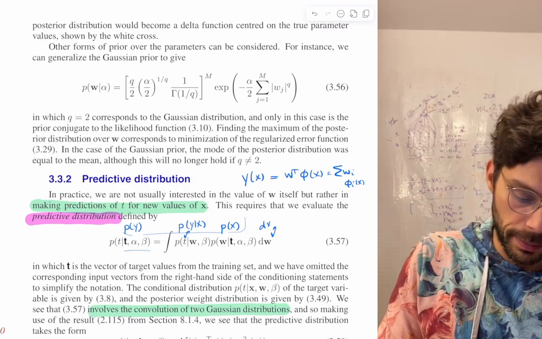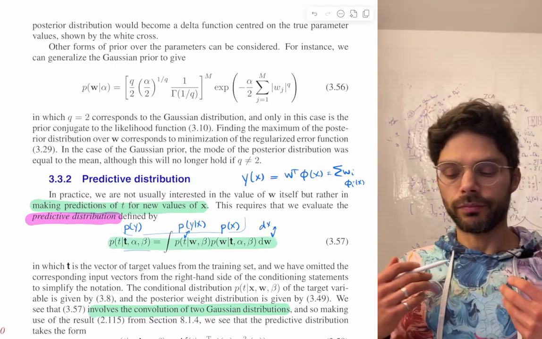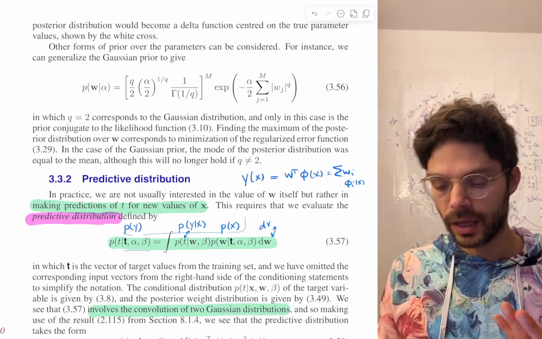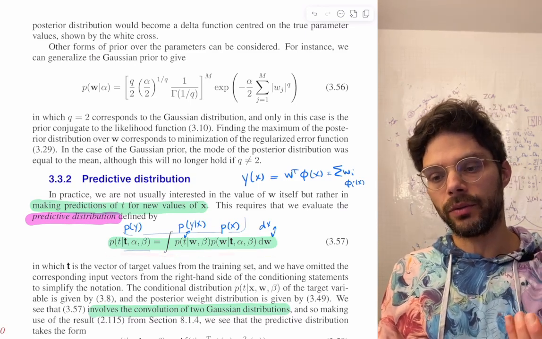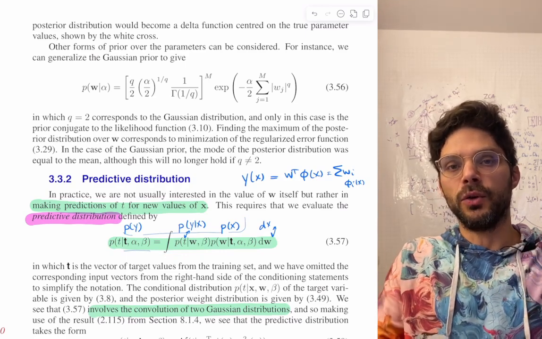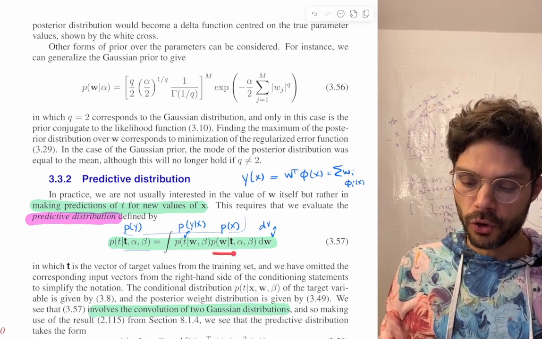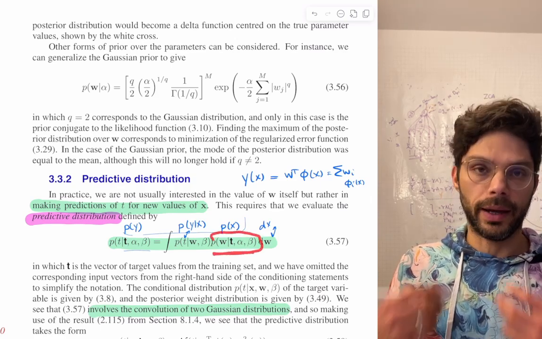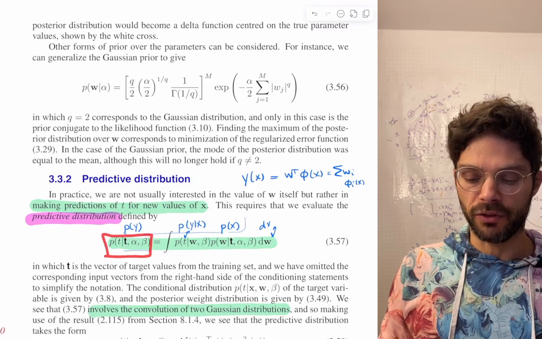This is a very important aspect of the Bayesian approach, and I'm actually going to highlight it. I think it's one of the key aspects that, if we want to make a prediction, we don't just stick with one weight. The whole point of the Bayesian approach is to keep all of your uncertainty and use it in the correct way. So here we're just going to average the contribution from each of the weights, weighted by its probability, to produce the output, and that gives us the predictive distribution here.